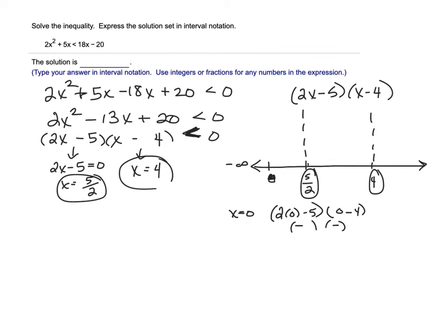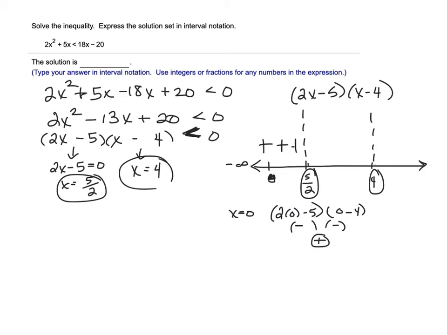So we're going to use these sign charts. Basically, this represents a negative number times a negative number. And when you multiply two negative numbers together, you get positive. Okay, that means this whole region is positive. So I chose 0. If you had chosen the number 1 and plugged it in, you would have gotten a different number, but you should have gotten a positive number. So anything you pick from there to plug in, you should have gotten positive.